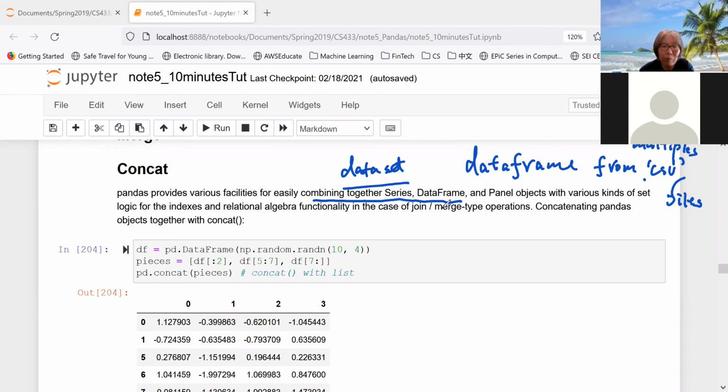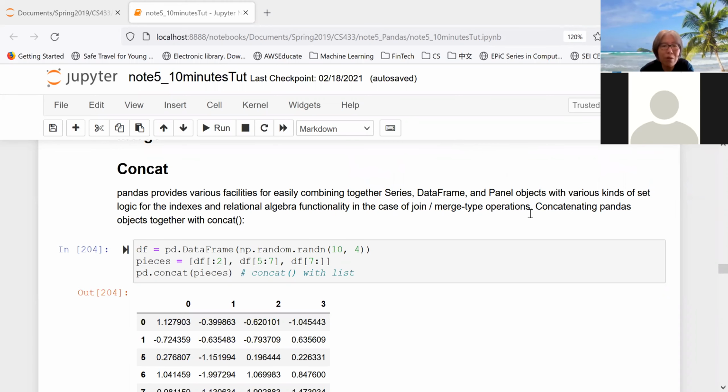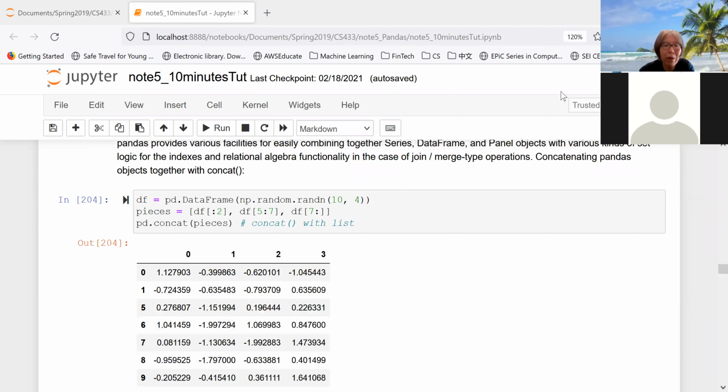There are a couple of functions, and the first one we are going to learn is called the concat method. Let's take the first one. You create a data frame with some random numbers, 10 by 4, two-dimensional, so 10 rows and 4 columns. Then we do slicing, separated by commas, so this is a list, and within the list you have some two-dimensional data frames.